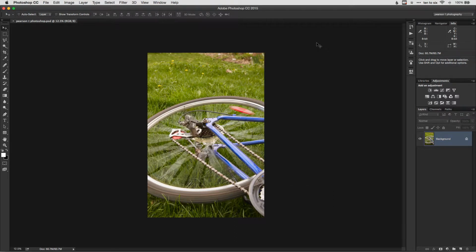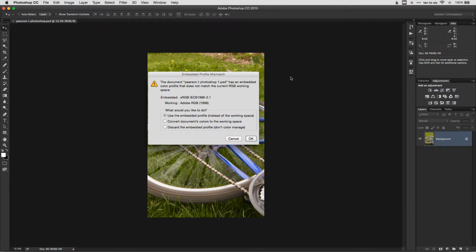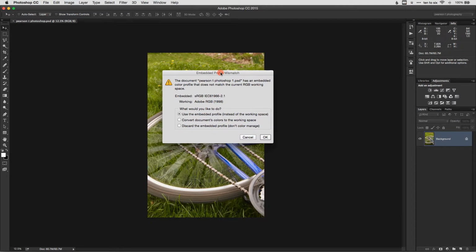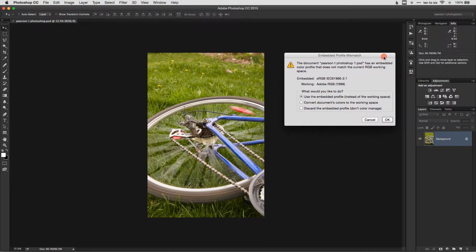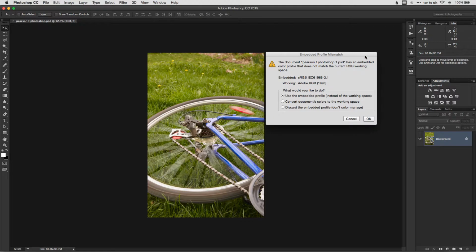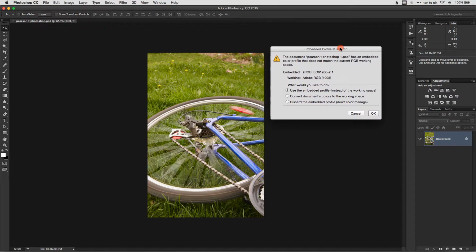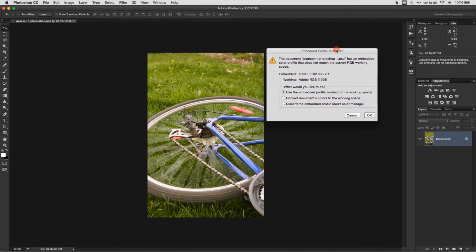That's good. So here's what happens if you open up a document that's in the wrong color space. And there we go. So you'll get a warning like this. So I've gone through and opened up a document that's in an sRGB color space. And here's what you kind of have to do. You have to sort of say to yourself, what did I do wrong? Okay, so just clicking OK to suppress the dialog box is kind of a useless thing, because you've got to sit yourself and say, why did I do this?